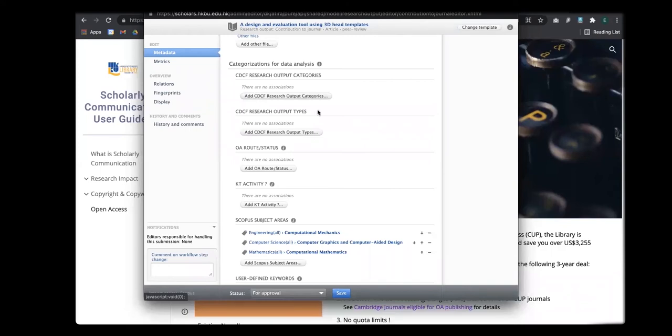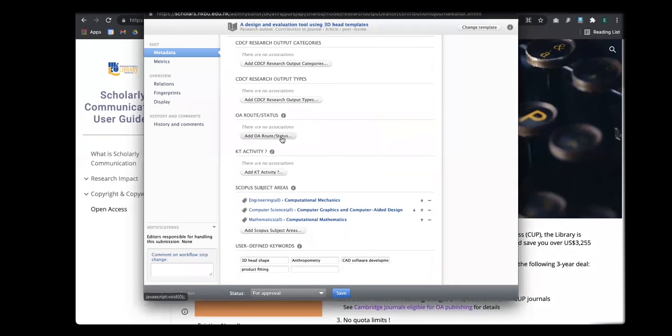Okay, now you may actually recognize some of these terms here, which you need to input this kind of information in the B-Uniport system under the research and grant output tab. Okay, but from now on, you'll input this information here, okay, related to your publication record. Okay, so moving on, so OA routes and status.